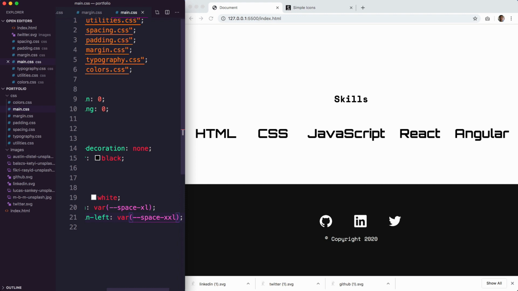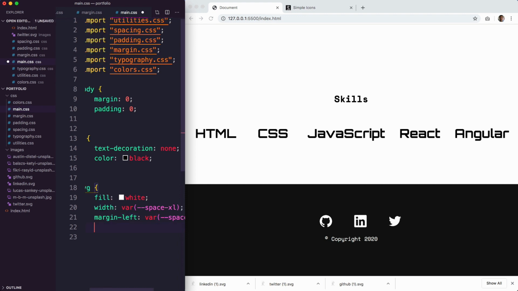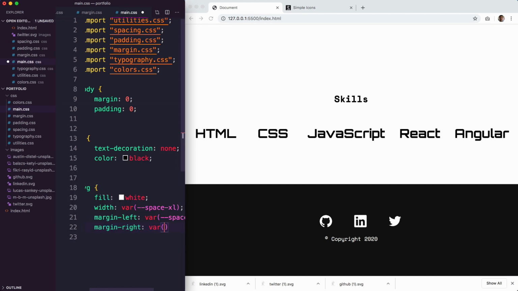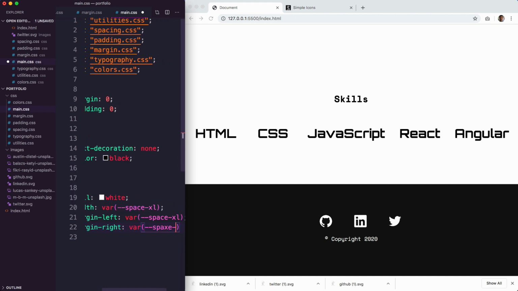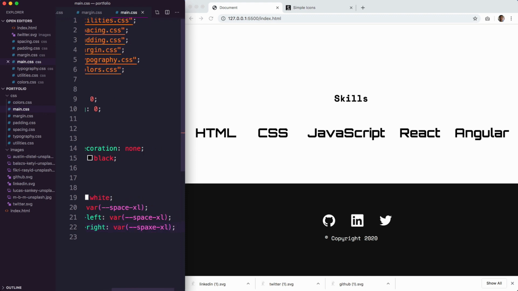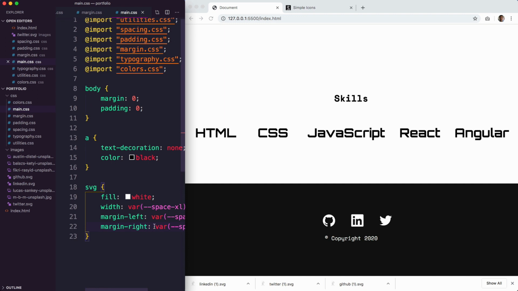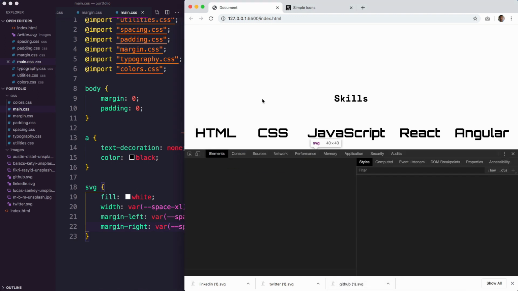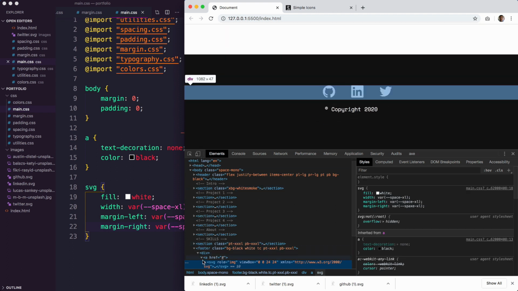Okay, so that might be too much spacing, because we're also going to do it on the right. And then we would just say space extra large. Okay, now the only thing is this doesn't seem to be lining up correctly for some reason.